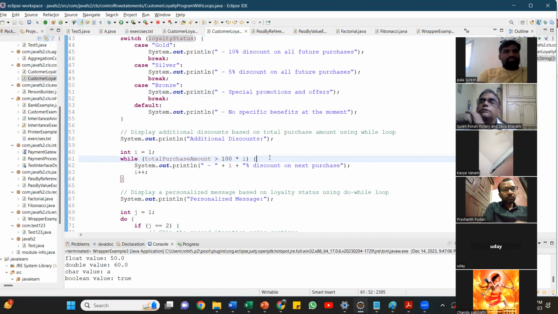So the difference is that the statements in the loop get executed at least one time in do while. In case of a while do, they may not. They may not enter the loop at all. That is the difference between while do and do while.